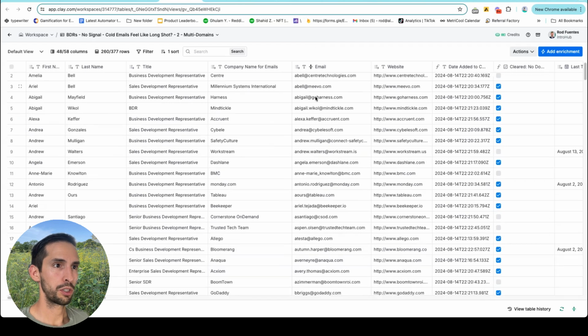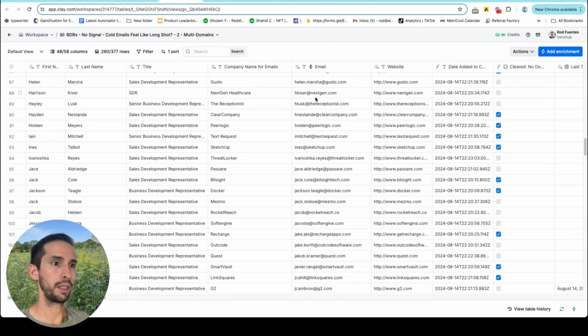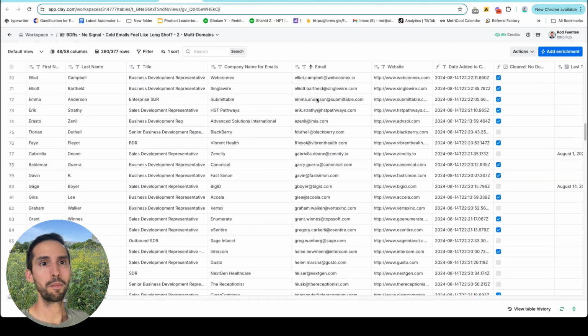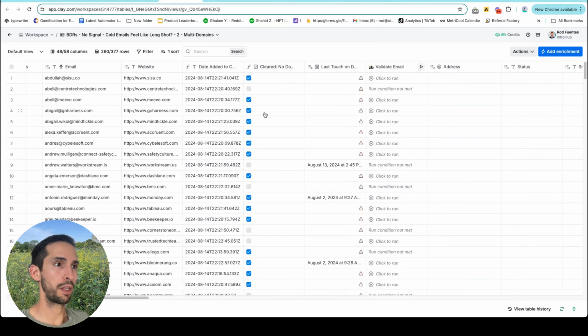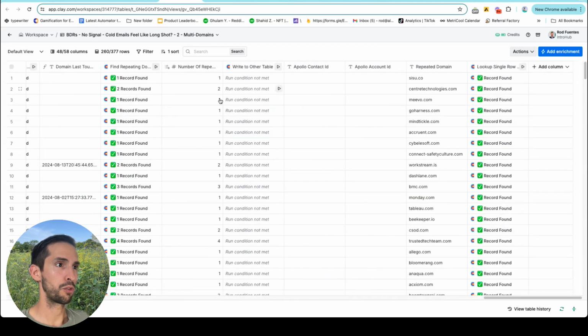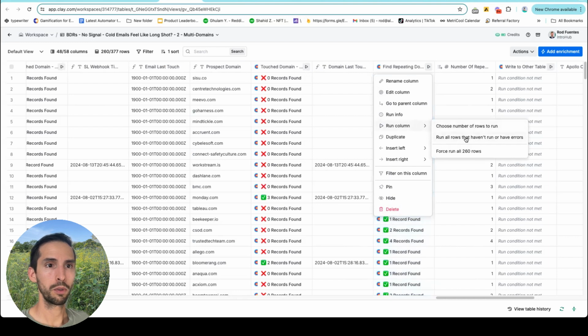Okay, so now we'll just give this a quick eyeball. I don't see any more duplicate emails, and we now have the full list. Last step is to make sure that this cleared is checked off, which means, again, we need to just rerun the find repeating domain, and we're going to do that.